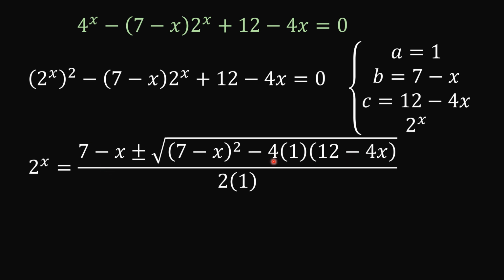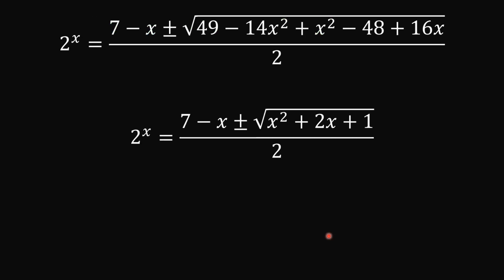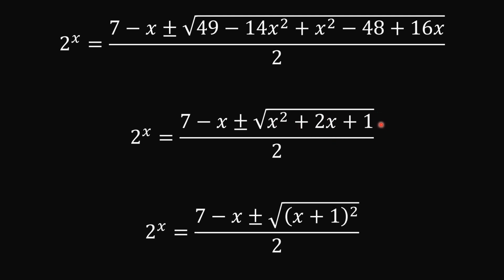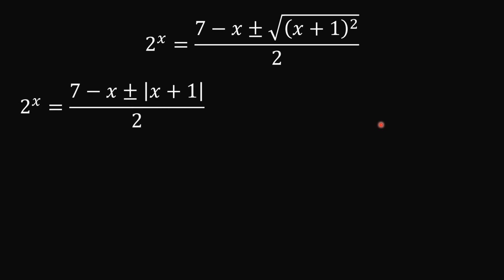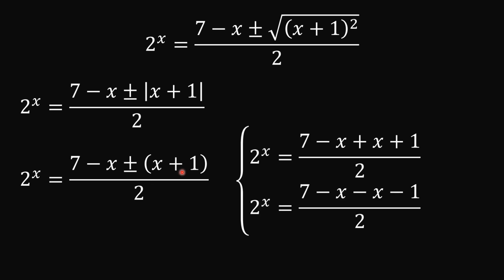And then after some simplifications here, just taking the power of 2 here, we're going to then have this one. And then this is going to be x squared plus 2x and then plus 1, because 49 minus 48 here. So from here we get then this one, and we know that this is a perfect square. So then from here we're gonna have this one here, right? So and then plus or minus this one here, so this means that we're gonna have this one plus or minus this, and then from here we're gonna have this one.